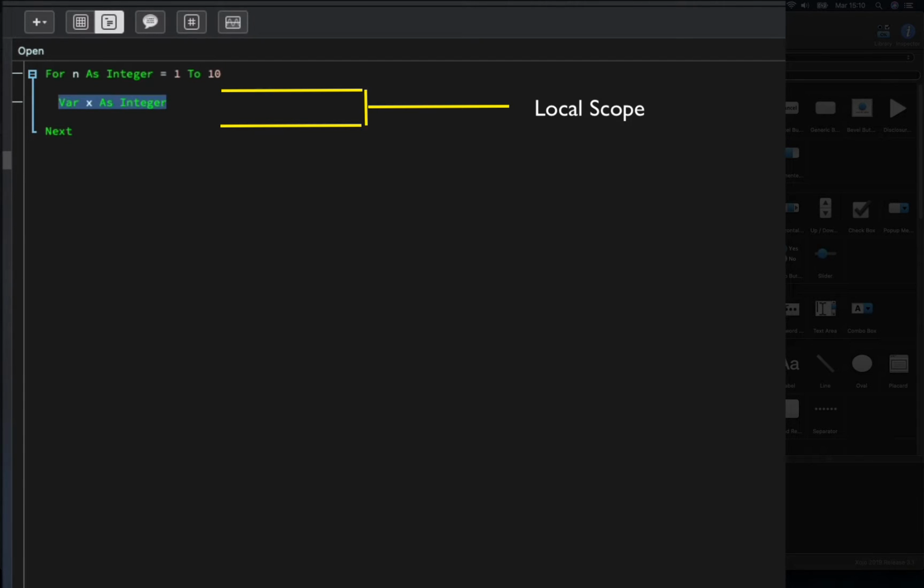That means that if we declare a new x variable as an integer inside this block, we wouldn't be able to access that variable before we enter the for block, and neither when normal code execution resumes after the next keyword. Returning back to our example, we want to add a total of 10 options.